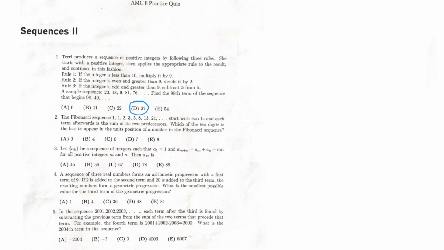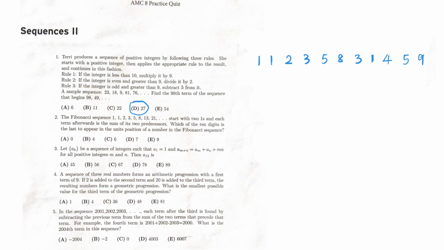Now look at this Fibonacci sequence. 1, 1, and the sum of those is 2, then 3. Continue on, that will be 5, 8, and then 5 plus 8 is 13. We just write down the ones digit. And 8 plus 3, that's 11, I put the 1. 3 plus 1, that's 4. 1 plus 4, that's 5. 4 plus 5, that's 9.